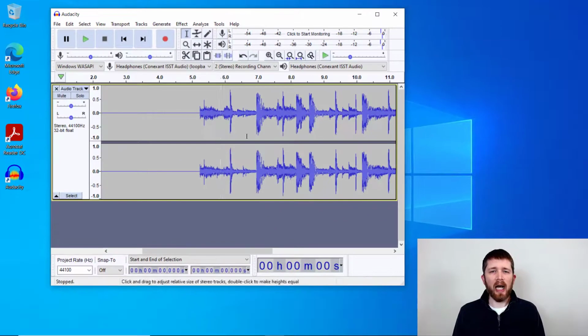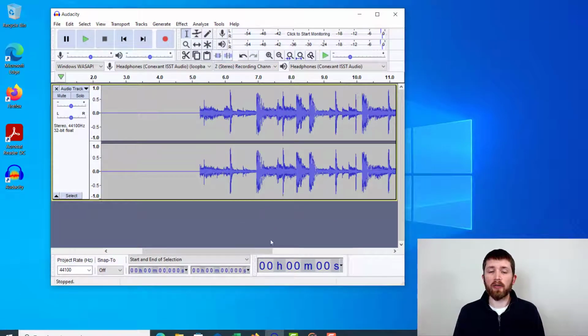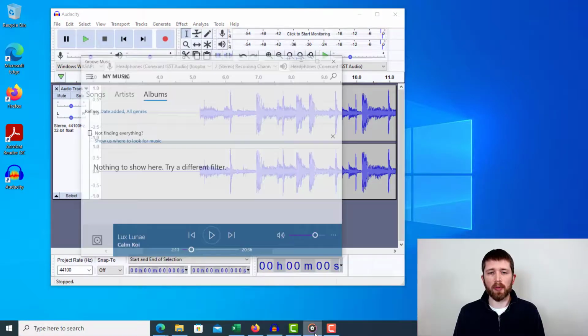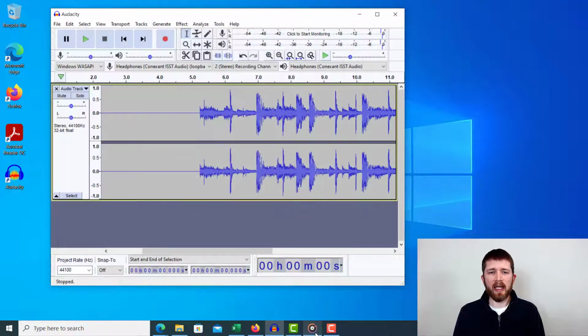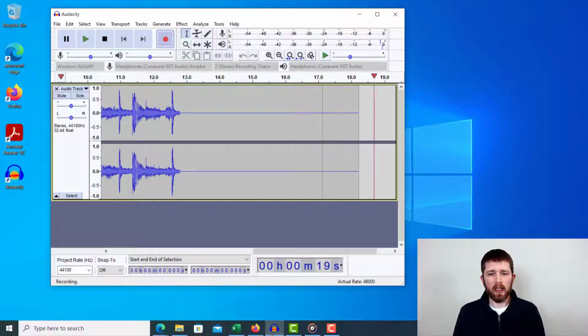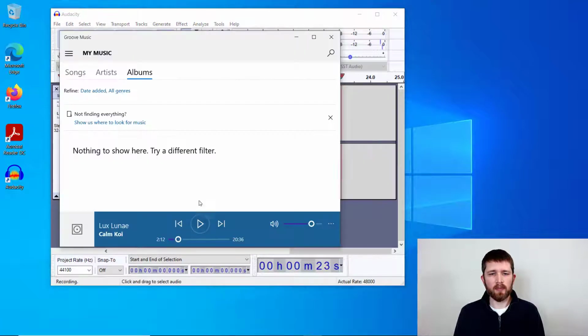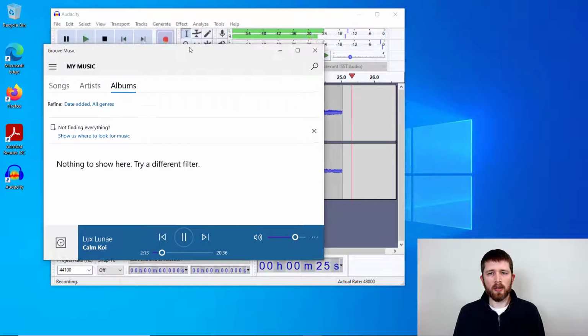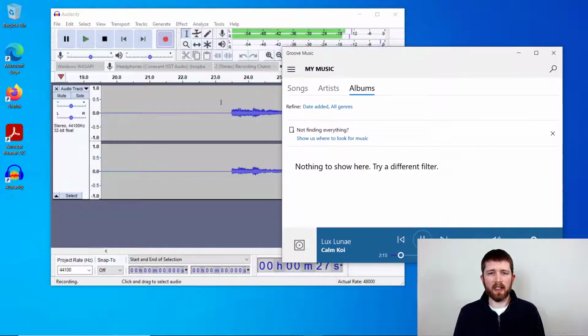I also want to show you one quick thing. If you're recording from either a video or let's say you're recording from an MP3. So I have an MP3 here ready to go. And it's a little softer. So I'm going to go ahead and press record again. And it's starting to record. And then now I'm going to go play. So you'll notice that the file is smaller. And that's because the audio is softer.